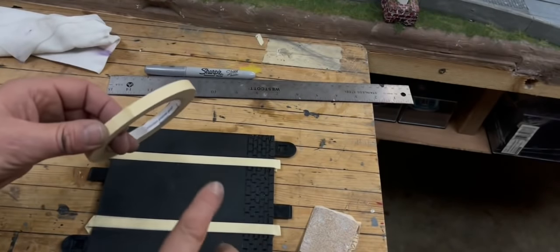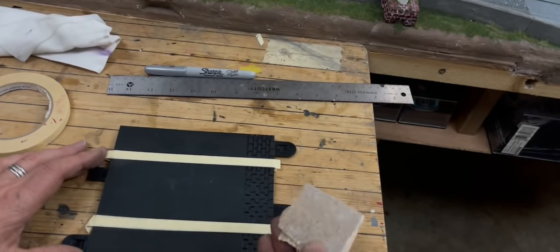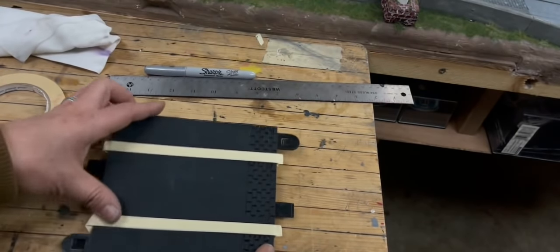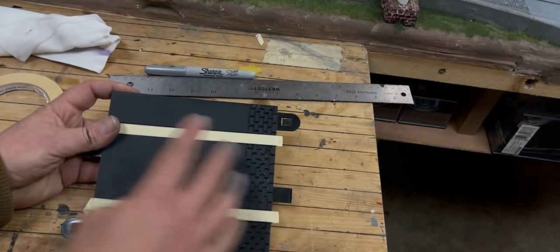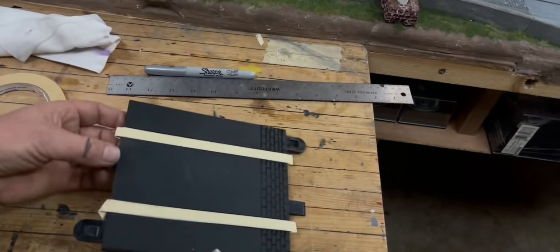So we're back, and now what I've done is taken a little bit of 1/4-inch tape and I've covered up my rails to protect them. Next step is we want to take that 80 grit paper like we did on the cobblestone. We're going to do the same thing to this red brick. Now, obviously I stopped right here, but if you wanted to keep on going with this red brick, you would just keep on following that pattern all the way through. So just to point that out.